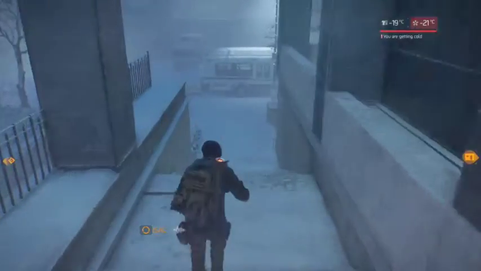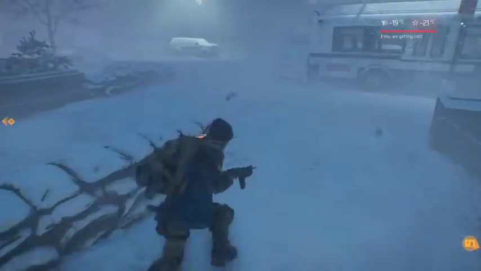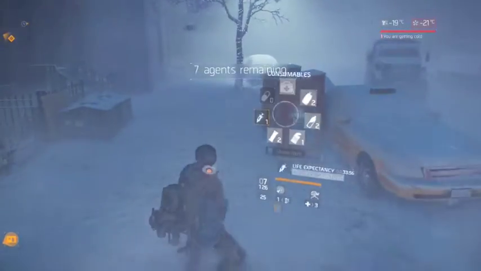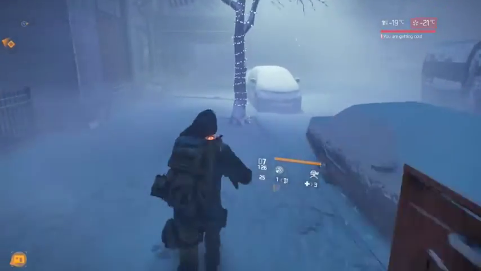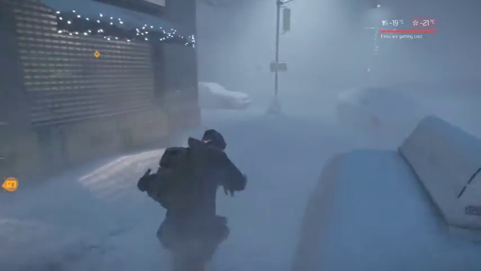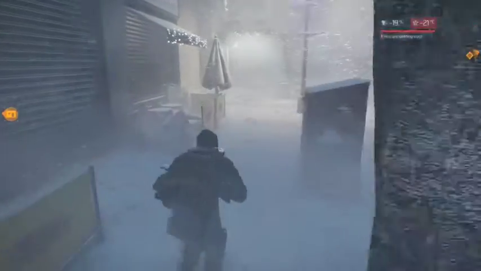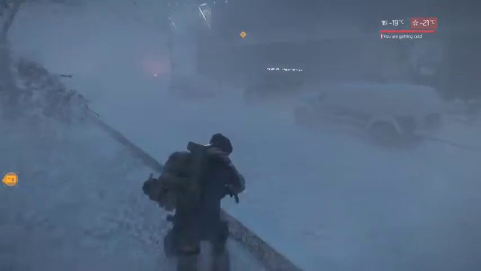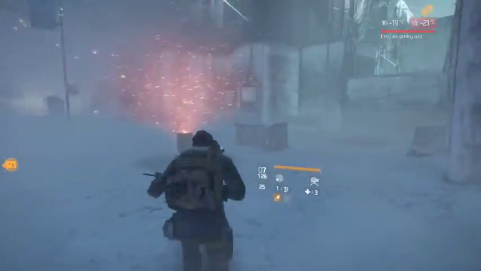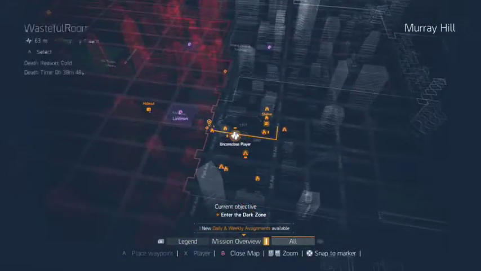Core temperature is dipped below optimal levels. Well, good for my core temperature. Down to 7 agents remaining. Good for me. Apparently they're not able to hang in this survival game. They don't have these elite survival skills that I do. It's clear that someone else lit this fire, because this is not normally lit.